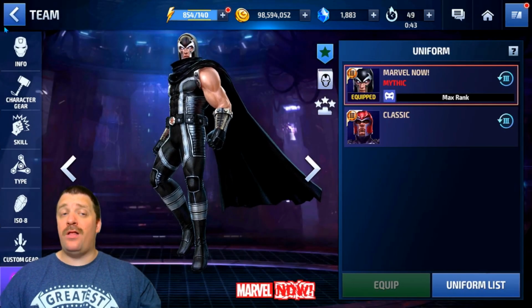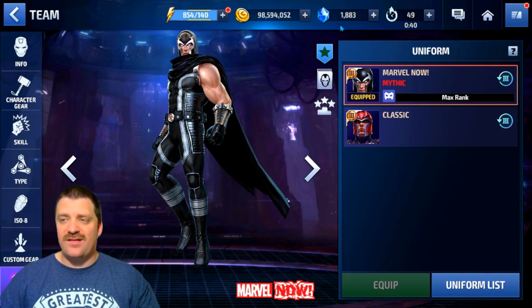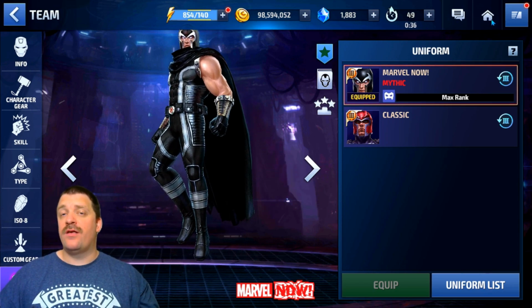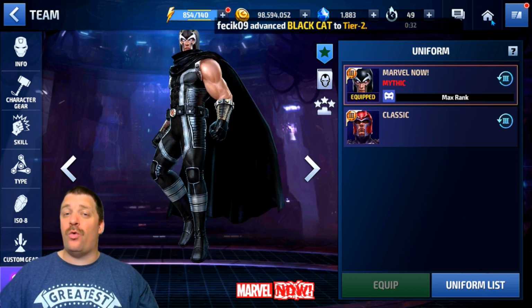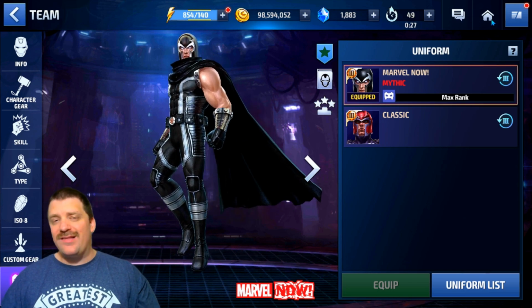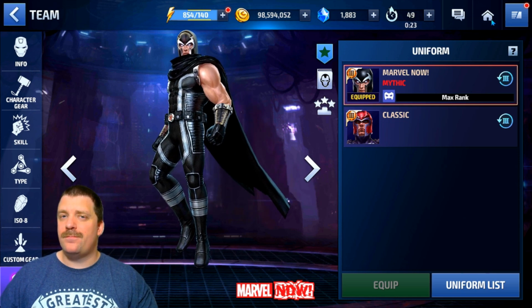So both builds are really min-maxed as much as possible for this account. That's going to give us a good idea in that comparison of what is really the difference between those characters. So let's get started with the first run, the Magneto run.